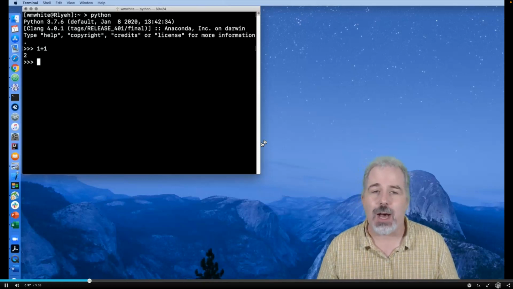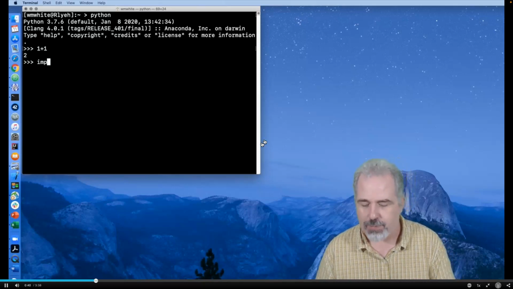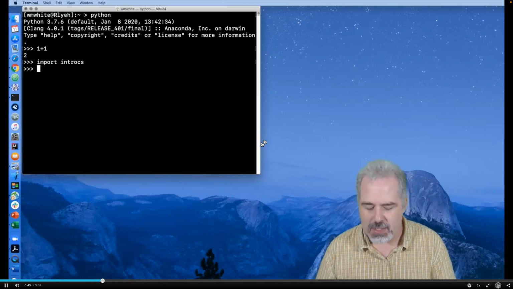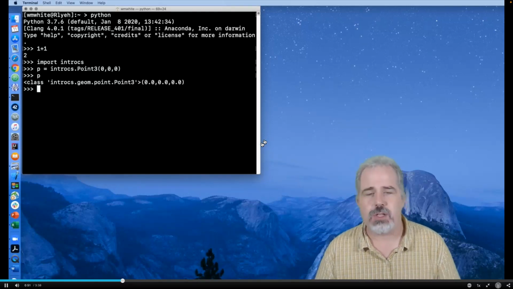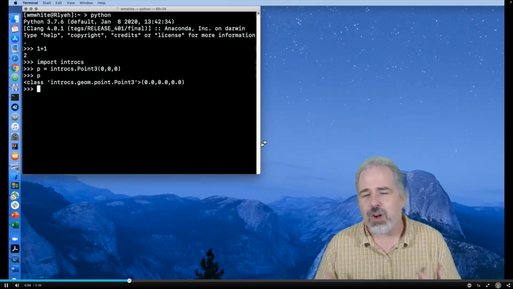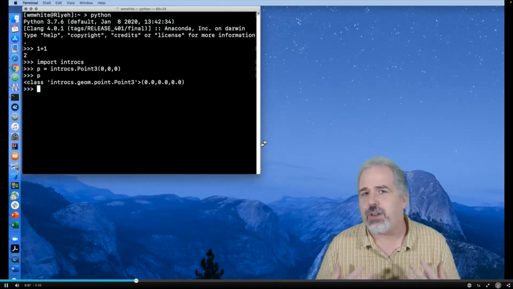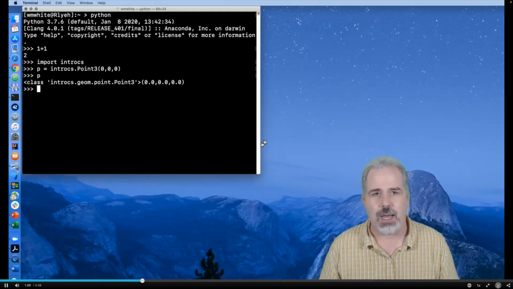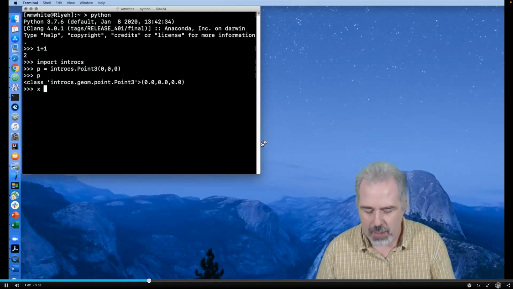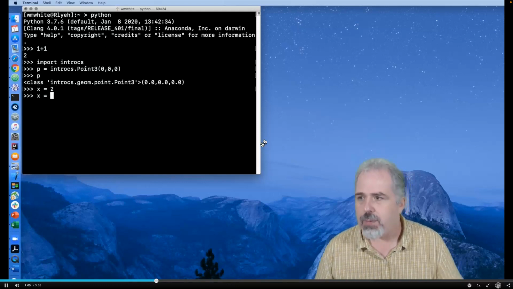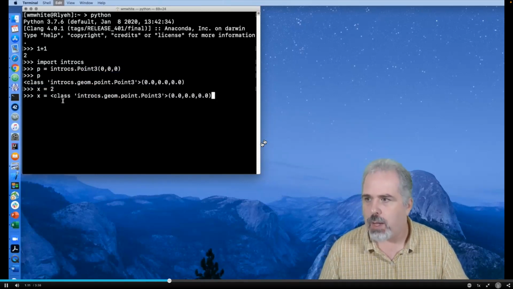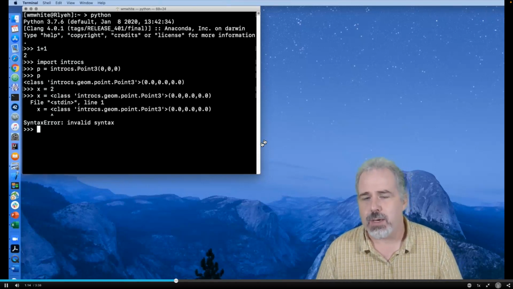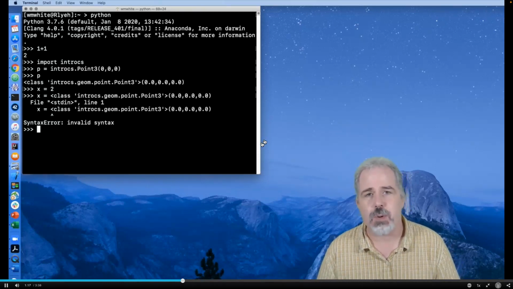One of the things that we've seen with objects is this doesn't quite work so well. If I were to import intro CS, and if I were to create, say, a point3 object, and then look at the variable p, well, now I get something that looks a little strange. And while I might call this a value, it's very different than what we saw in the previous basic types. That 2, I could have just taken that and put that into an assignment statement. But this new thing, if I were to try to assign it to a variable x, well, now I get an error message because that can't be used as an expression.